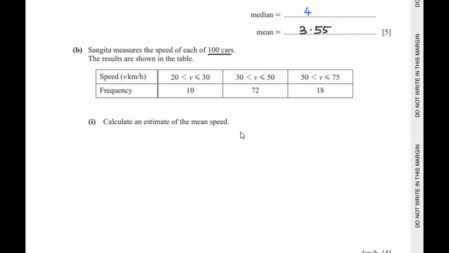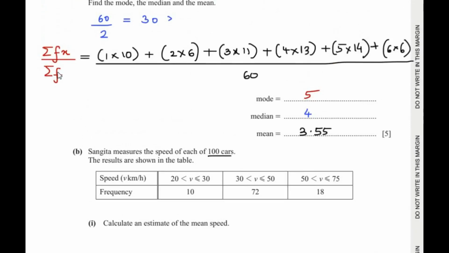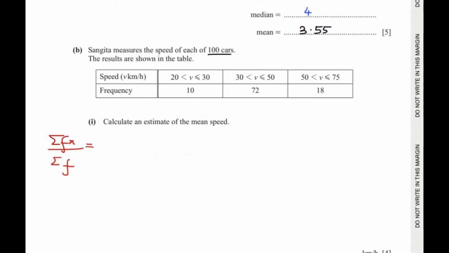Since we have to find the mean over here, I'm going to use the same formula, that is sum of fx over sum of f. Let me write over here. Now here, since we have grouped data, we are going to take the midpoint of this given interval and then multiply it with frequency. So here the midpoint between 20 to 30 is 25. You can also find the midpoint by adding the lower limit, which is 20, with the upper limit, which is 30. So 20 plus 30 gives you 50, and then divided by 2 to get the midpoint. So here we have the midpoint as 25.